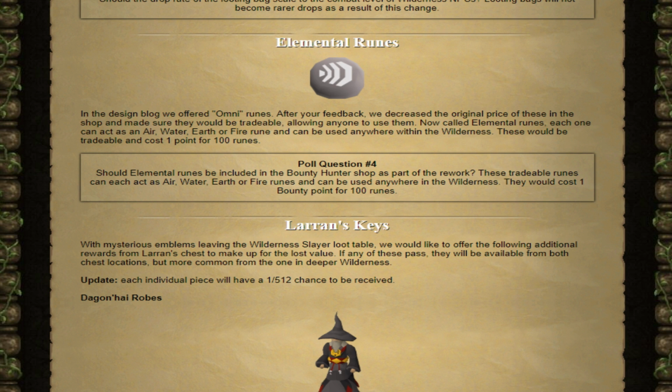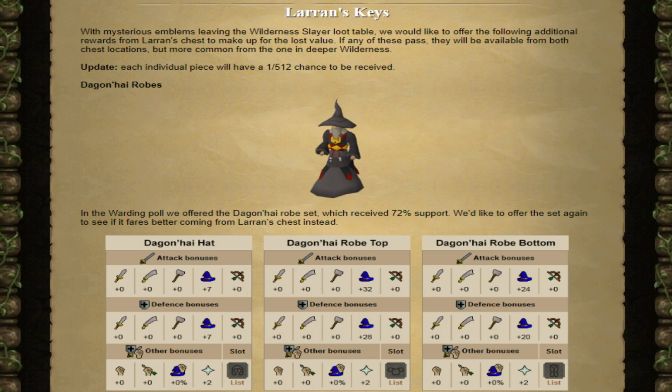That's not bad. I personally think this update is amazing. You guys have no idea how hard it is to PK with a normal spellbook. You need water runes, earth runes, air, blah blah blah, fire. So this would minimize the inventory space through the roof. This would be awesome. I'd probably go PK with a normal spellbook with this. This one seems pretty interesting.